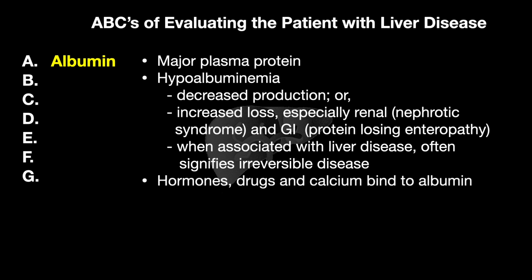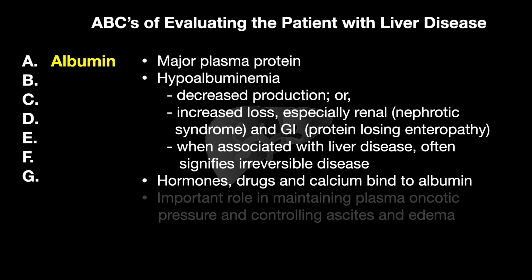Many hormones bind to albumin, for example, thyroxine, cortisol, and testosterone. Calcium also binds to albumin. Their function will be variously affected by low plasma albumin levels. Many drugs are also bound in the circulation to albumin, and drug effects may be exaggerated if the dosage is not appropriately reduced in hypoalbuminemic patients.